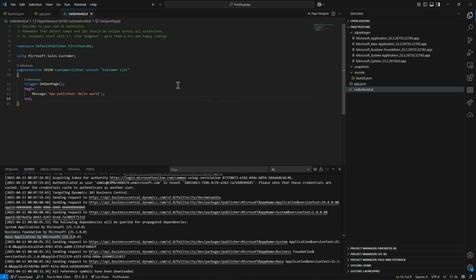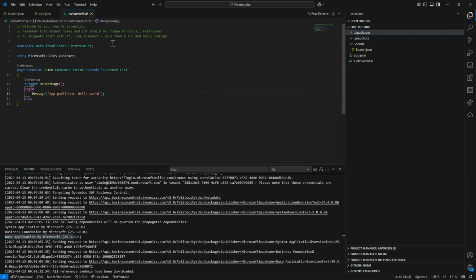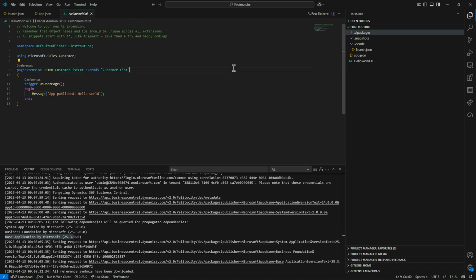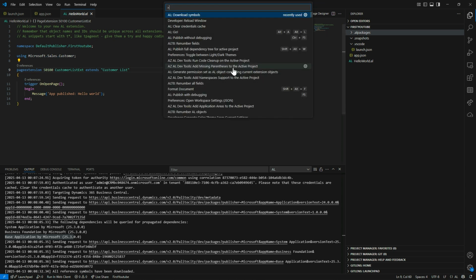So at this point, we are just going to launch and publish our first project as a beginner in AL. We have done really great if we are able to follow up to this stage. To publish, you can click on this run and click on run without debugging, or you can simply press Ctrl+Shift+P and type publish.